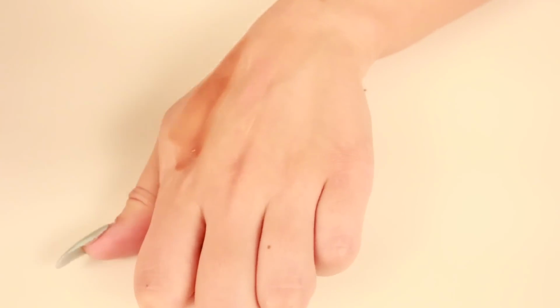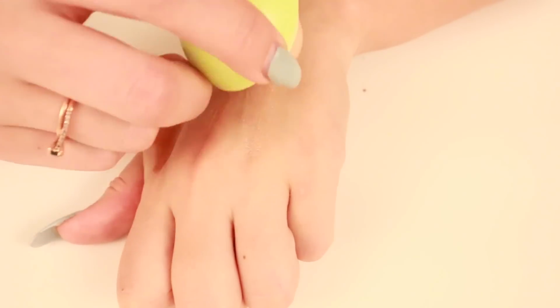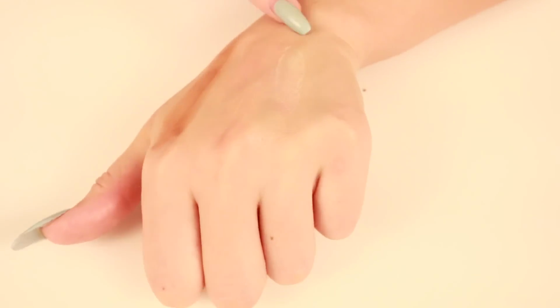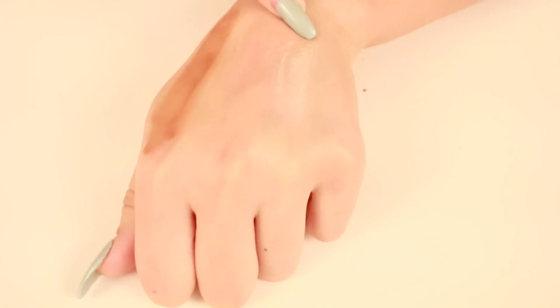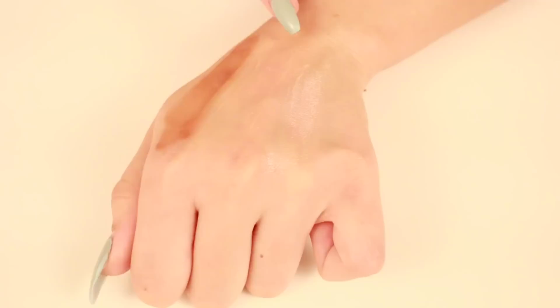So last but not least is the shimmery highlight that we did. This one, I'm not too worried if it does have that kind of greasy feel because a highlight is meant to give you that glowy look. So you can see here, this one's actually really gorgeous. I think that'd be a really beautiful highlight. It'll give you that dewy look with a little bit of a champagne shimmer. So these two might be a flop on my face, but this one I think will be gorgeous.